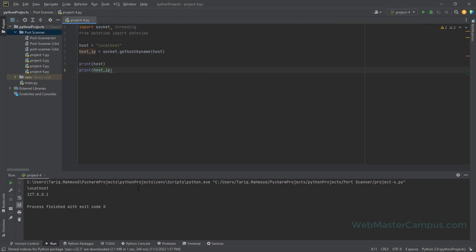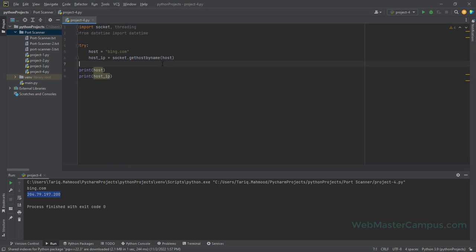If I'm going to run this, you can see we will get the result, localhost and the IP address. If you have any other, let's say bing.com, let me save this and execute it. Here we are, so it will give you the Bing IP address. Okay, we are fine on this one, and I'm going to keep this simple. You can also put this inside a try catch to make errors safe.